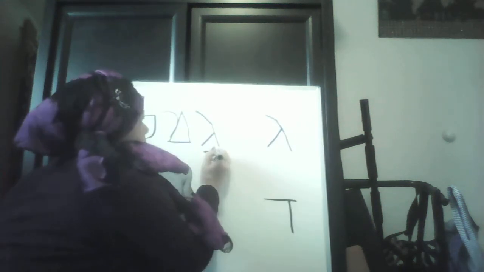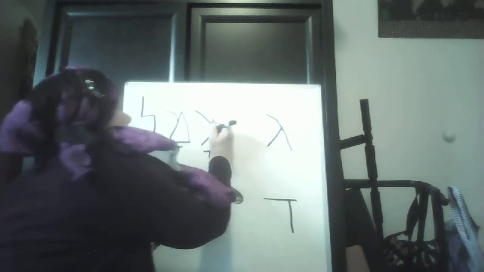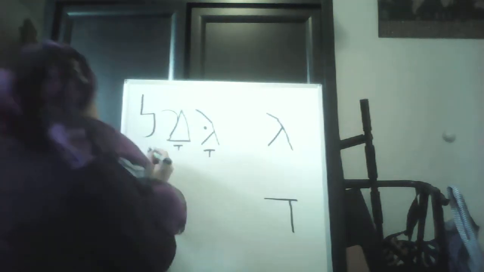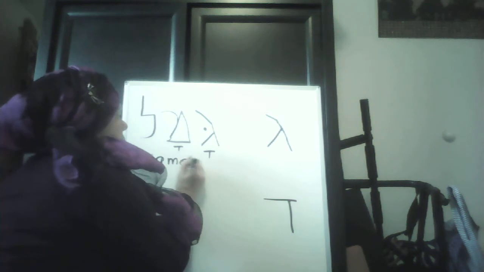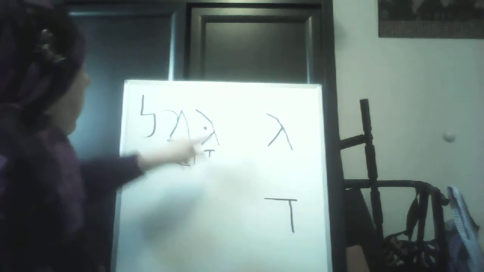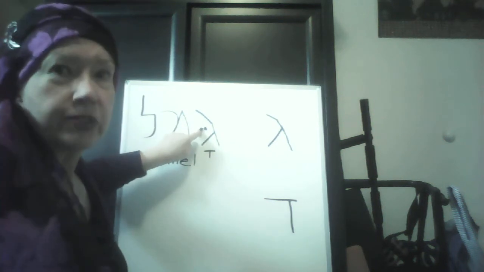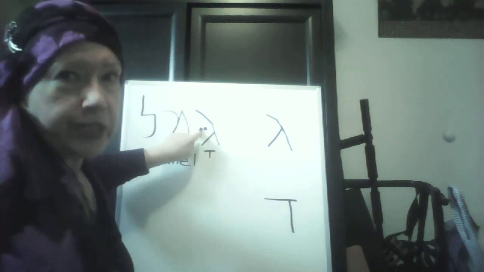Hope I didn't write too big here. And that's two. Just want to make sure I'm getting all the vowels right. In the word gamal, which means camel, and I know we're not going over all these letters yet, you will get them eventually, the gimel has a dagesh. It doesn't change the sound of the G. It doesn't turn it into a J sound or anything like that.